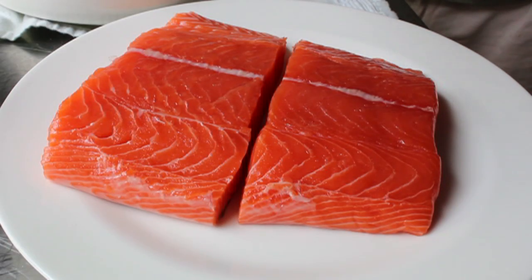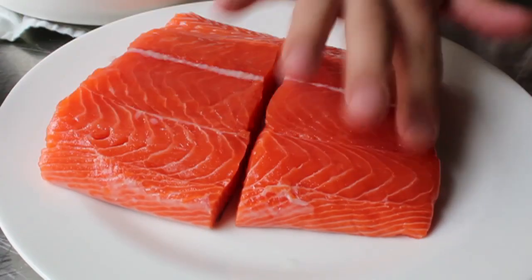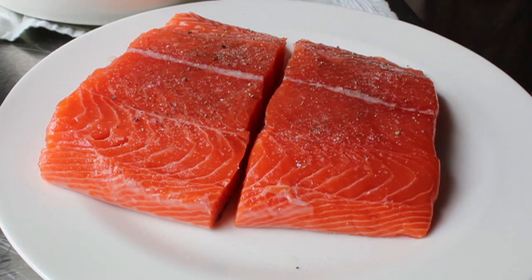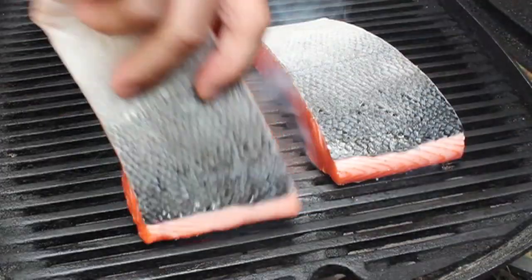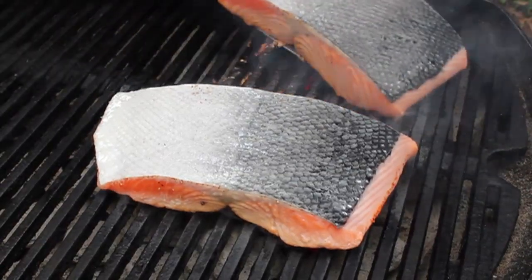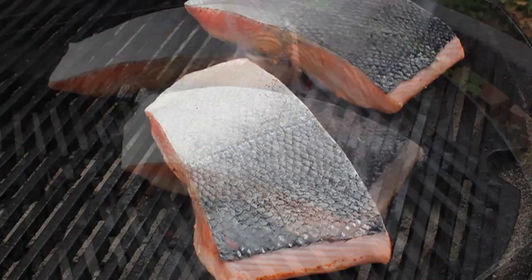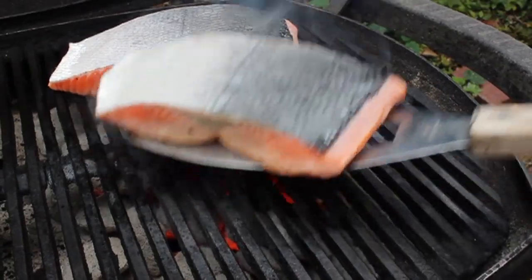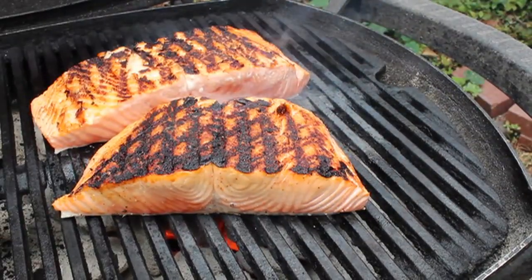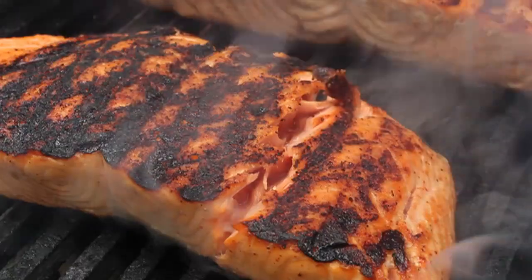I have two beautiful center-cut boneless salmon fillets. We're going to put a few drips of vegetable oil on there, spread it around with your finger or brush, and season generously with salt, pepper, and cayenne. I suggest you cook this on a hot charcoal fire for about five minutes a side until it's perfectly medium. I did the little half turns to get those cool grill marks. When you're grilling salmon, after you flip it, in two or three minutes you'll see a crevice start to open up — and that is your window into the salmon's doneness.